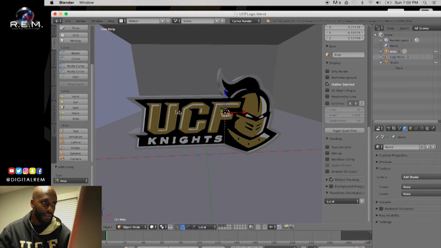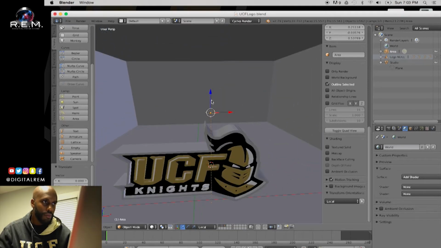So let's do some area lighting here. We set one area light up, and how I got to the area light is on this side here under the Create side panel. You can go to lamps, meaning lights or any kind of lighting, and you have the point light, the sunlight, spotlight, hemi light, and area light. I like area light because it's just like a room. It gives off a direction.